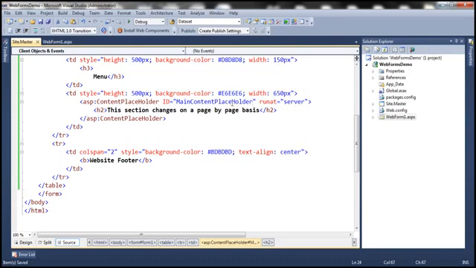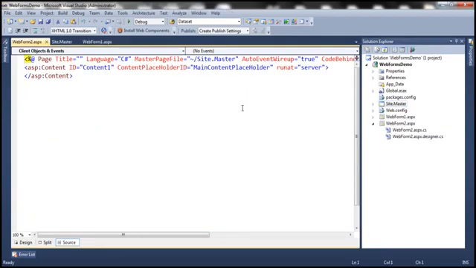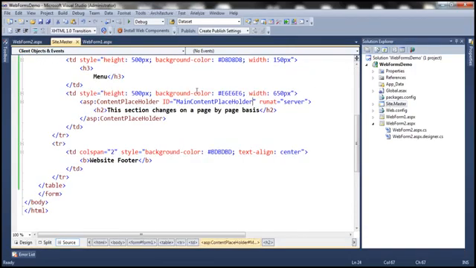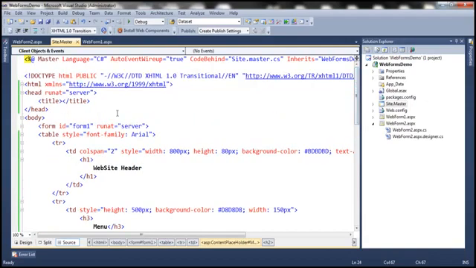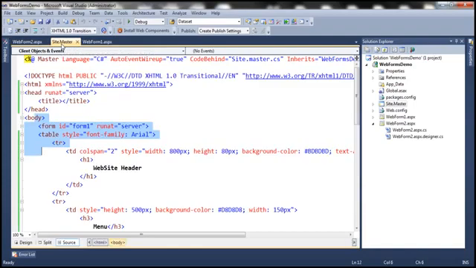Adding content page is straightforward. All you need to do is right click on the master page and select add content page. And look at the amount of HTML that we have in the content page. Now we don't have HTML, head, body tags. Where are all they present? They're actually present within the master page. Look at that, we have HTML, we have head tag, we have body tag. Since they are already present on the master page, they need not be present on the content page, because this content page is subscribed to that master page, and on that master page we already have those tags.